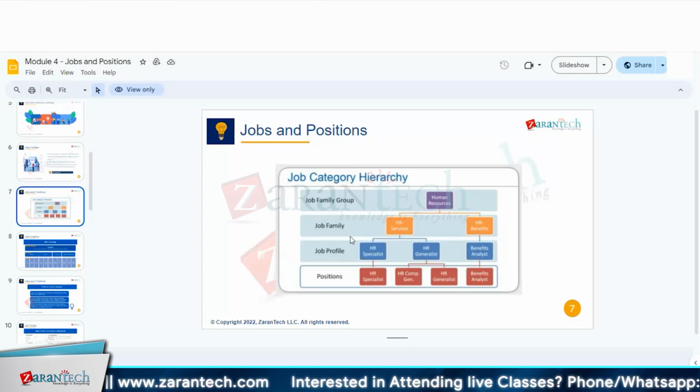But even in the job management staffing model, even though it doesn't require positions, in the back end the system is creating a position for the worker to sit in. But at the time of hiring, you just hire people directly into the job profile without having to create one or many positions.